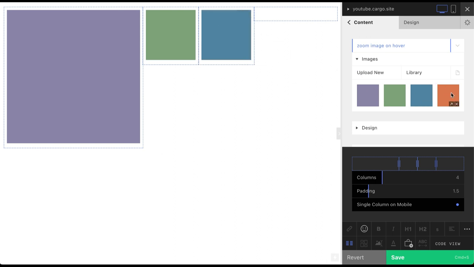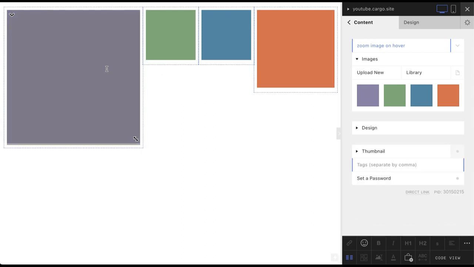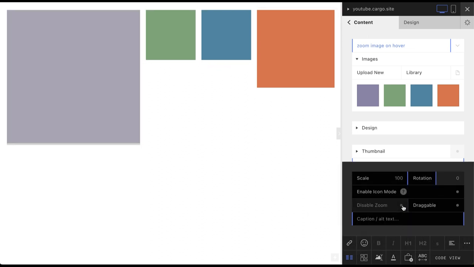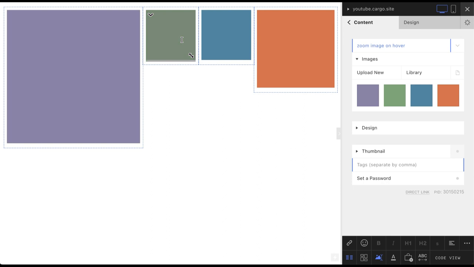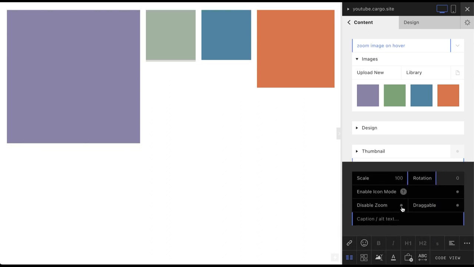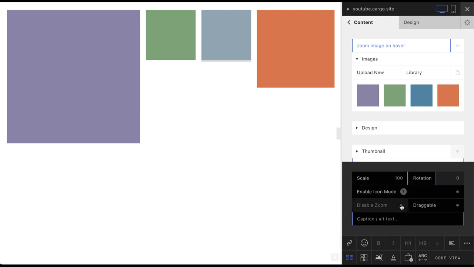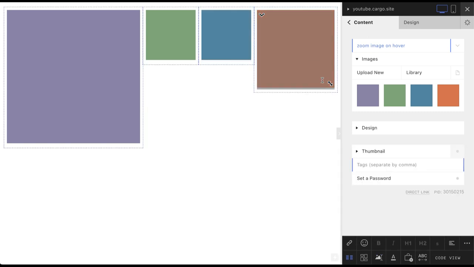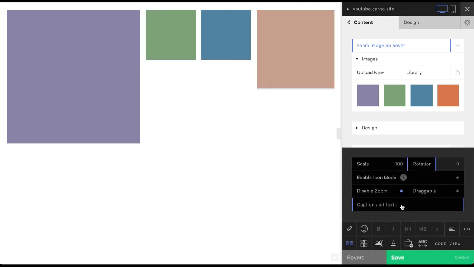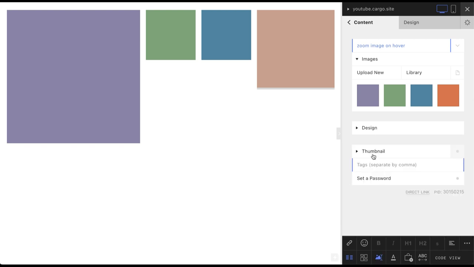I think you know how to do that, but just in case, and you can adjust it however you want, it doesn't matter. Here we need to disable zoom first, and when I select an image and then I click this picture icon, I can disable zoom on click. We need to do that because otherwise it would be kind of weird to have zoom on hover and zoom on click, but you can check how it looks anyway. But I'd better disable it first.